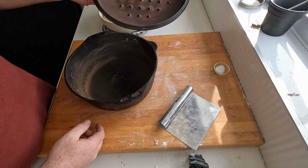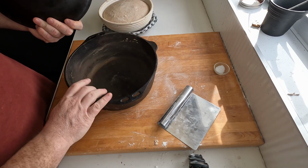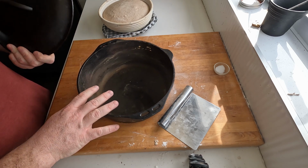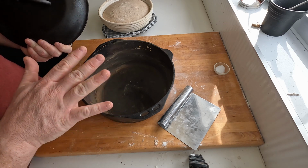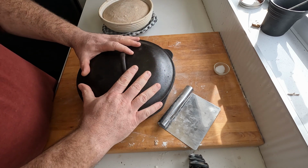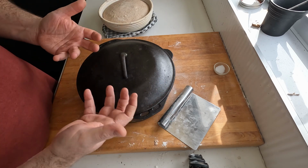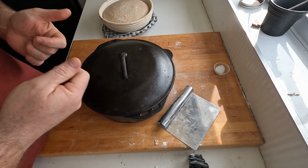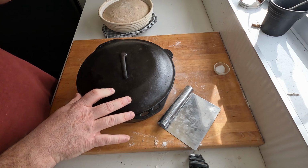I use a cast iron skillet. It's something I got in a flea market somewhere for cheap. It's kind of the perfect size. The advantage of that is that it traps the humidity that comes out of the dough when you bake it. So that's kind of the perfect thing for cooking bread. You want high humidity to start with, and then you want the humidity to slowly get lower as you cook your dough. Commercial bread ovens have humidity injectors in them.